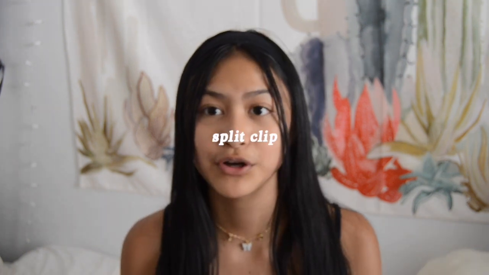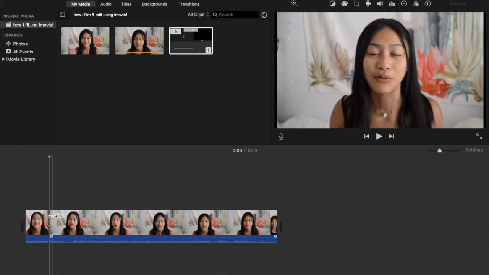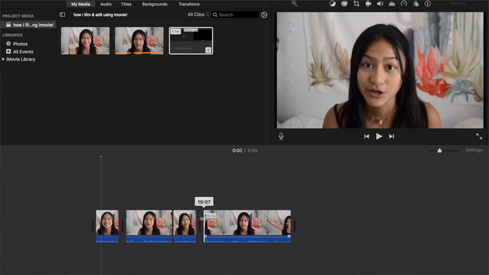Now I'm going to show you guys how to do specific things on iMovie. These are just the basic tools that I use. So first of all is split your clip. If you have a full-on 10-minute length of footage, which is this clip of footage right now, and you want to cut out some parts, you're just going to press Command B, and it's just going to split the clip right away. And then obviously to shorten and lengthen your clip, super self-explanatory, just drag it, if that makes sense.